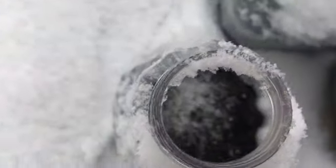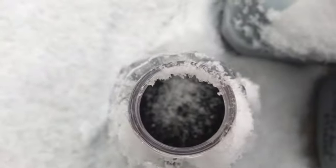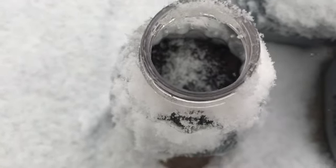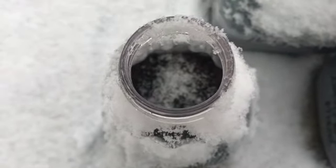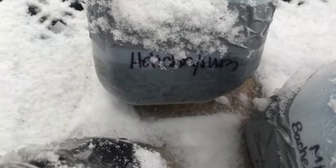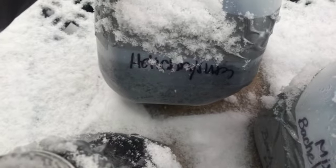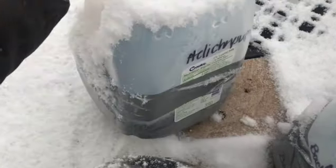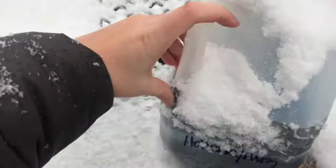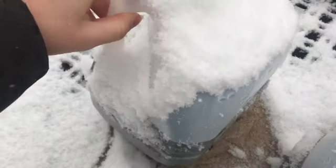So if we look inside, you can see that some snow is getting in, which is what you want. You want to keep that soil moist so it creates the greenhouse inside of the jug. So here we have some helichrysum, or strawflowers, in this one. And I did the same process. And I made sure to cut the jug halfway open underneath the handle. So it's like a little hinge that you can prop open.